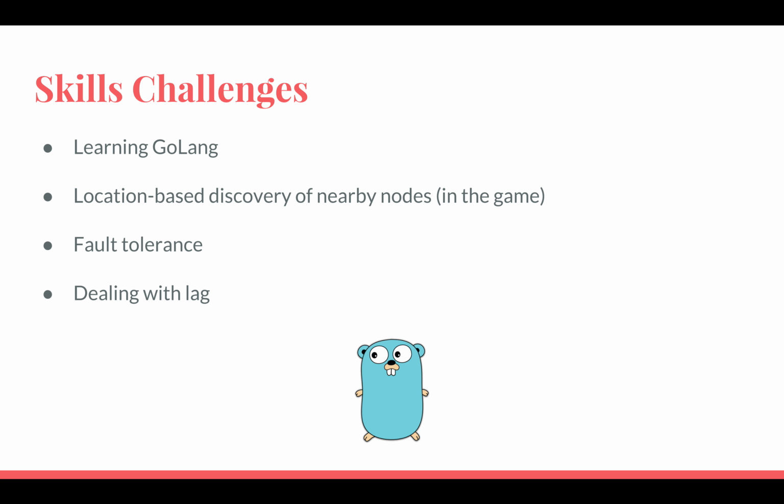We also want to build in fault tolerance, which means if a user fails or is unable to respond, then we need to be able to handle that without breaking the game. And finally, as we mentioned, one of the major issues with the centralized version is lag. And that might be an issue with the decentralized version as well, because we are going to send a lot of information to nodes. So we want to be able to deal with that so that we can make it a pleasurable experience for the user.